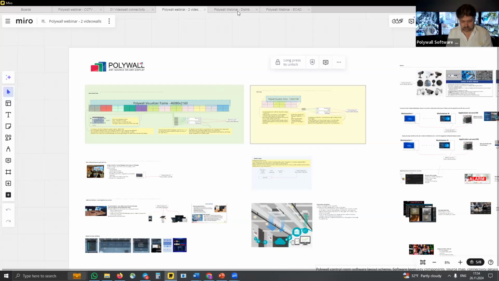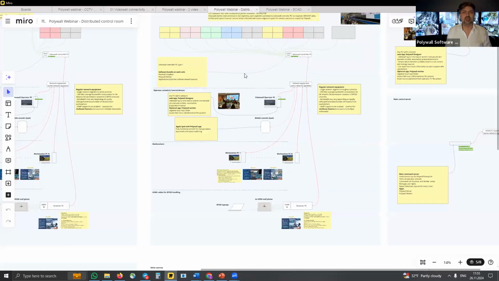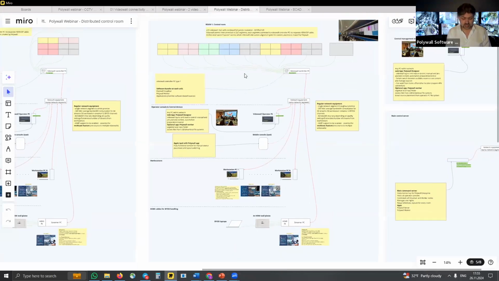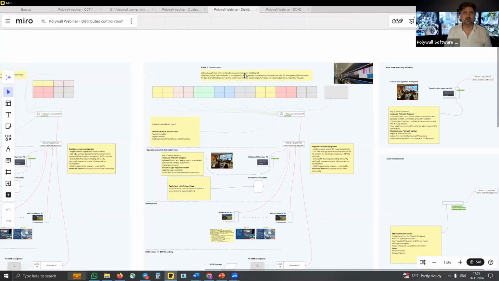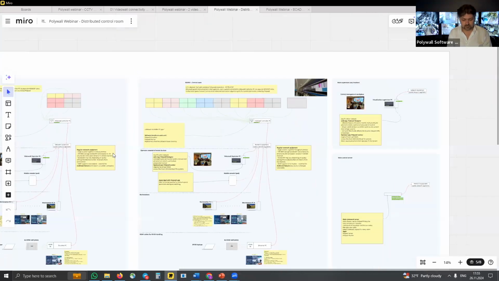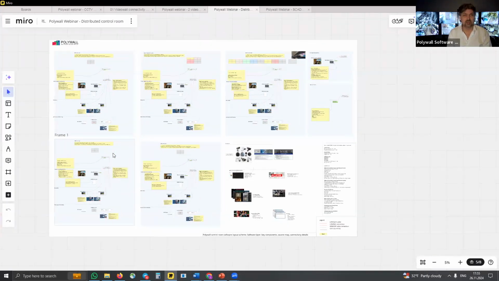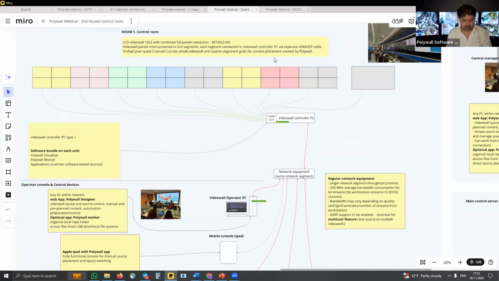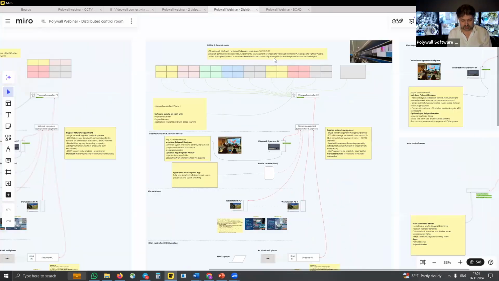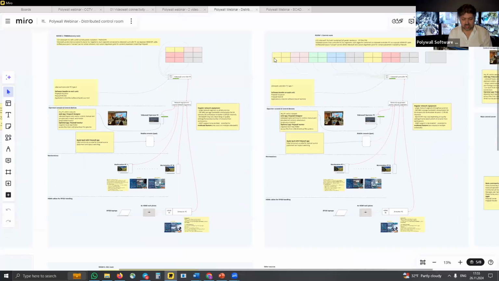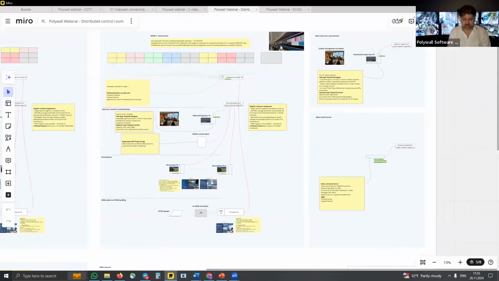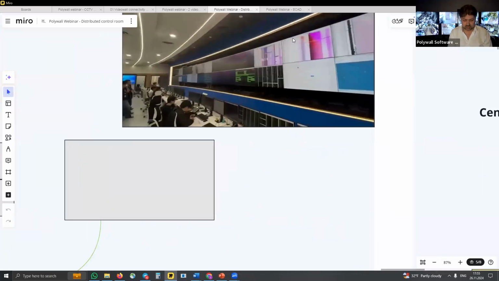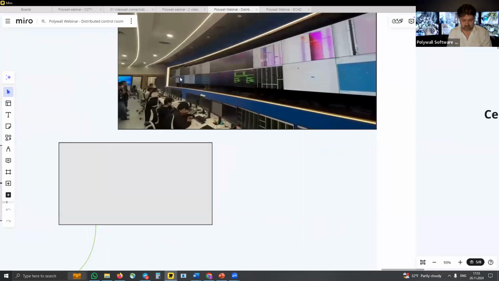To go further into the distributed control room case study, I want to show you the last story for today. The story with a financial institute which has 5 different video walls in one premise. So just showing like this, 1, 2, 3, 4, 5. One of these rooms had a 16 by 2 video wall, others had different size video walls. By the way, that's a photo of how it looks. So you see the very, very long video wall.